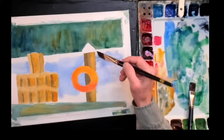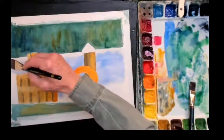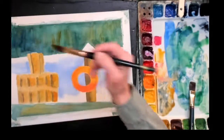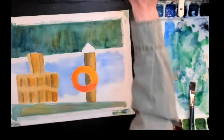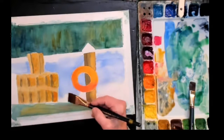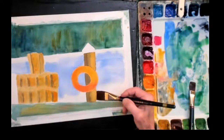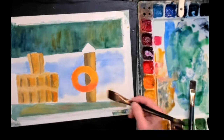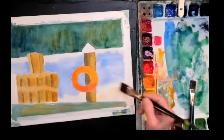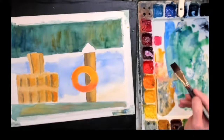The blue paint had dried. So I'm wetting that little area up there where the paint is dry. This section over here won't count at all. And then down here in this section, next to the foreground, a little water down there. So I'm re-wetting that surface there to give it a little moisture. I'm going to add some color to that. Okay, all right. So I pre-wet that area.